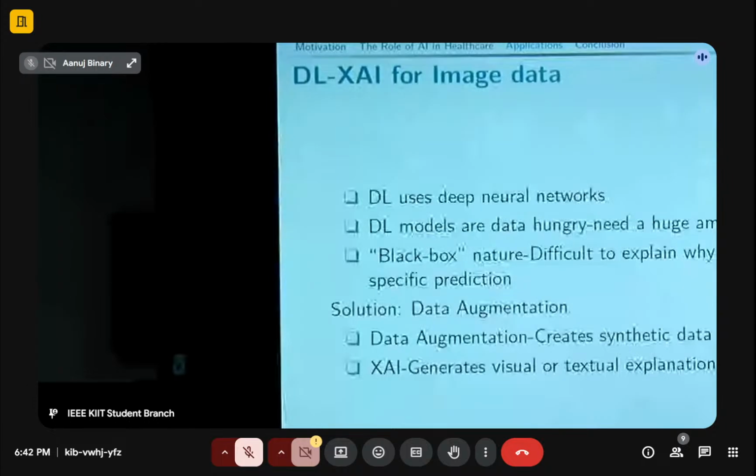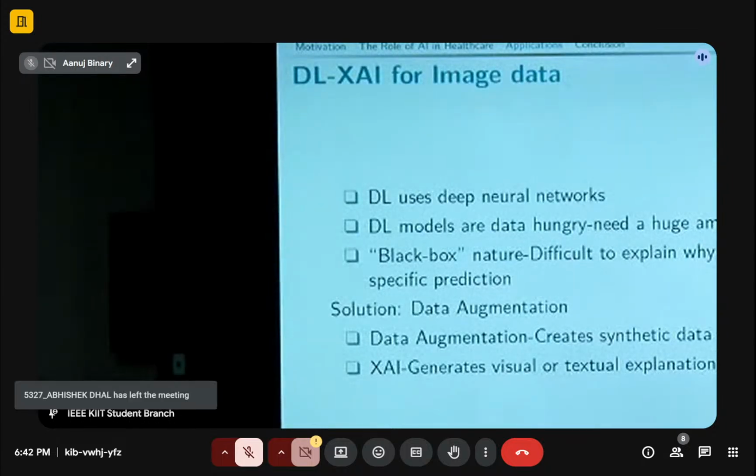You are not able to get it because getting healthcare data is very, very critical. Various countries, the UK and US, are not sharing their health related data, and the data sets we get from Kaggle and others do not contain huge information. If you are working in a particular healthcare domain, let us say heart disease or kidney disease or some other disease, somewhere you are not able to obtain the actual data set.